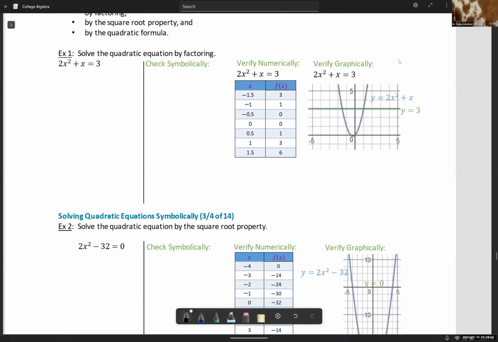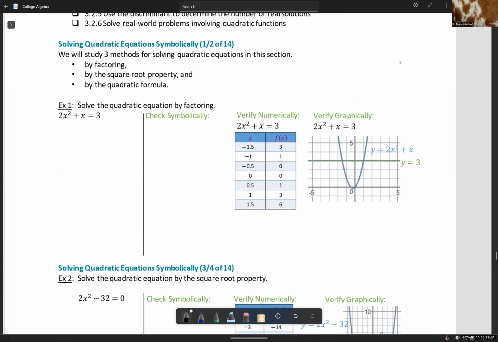All right. So here we're talking all about solving quadratics symbolically. There are three different methods. The first one is by factoring. In order to use the factoring method, you have to know your multiplication facts. You need to be strong in multiplication and be able to identify values and know quickly what goes into what. You'll see me do that in a minute, but not everything is factorable, so it doesn't always work.